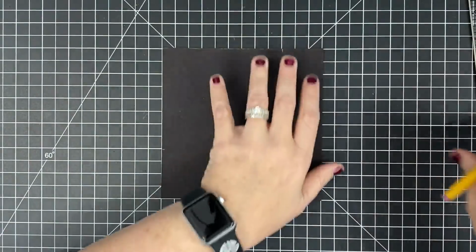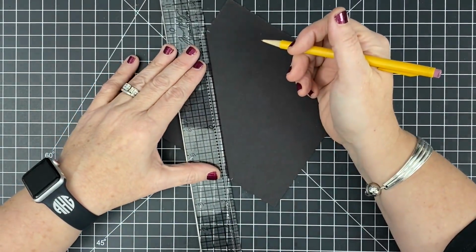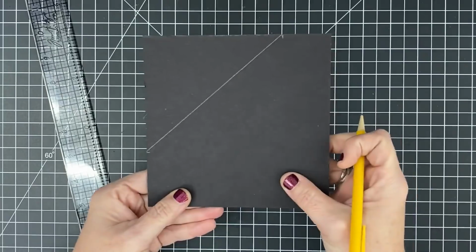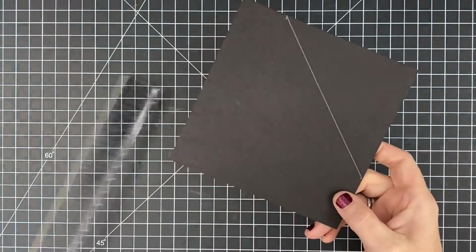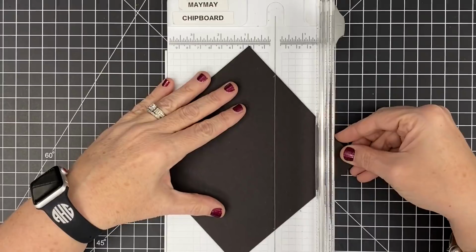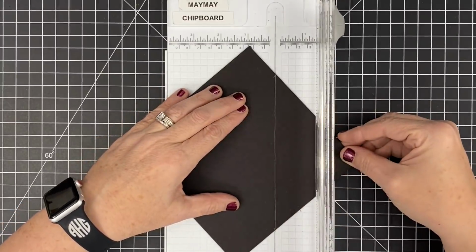Now when I make my pencil mark, which I can make right here, from here to there, our angles will be the same on both sides. So you can see angle here, angle there, they are the same. Let's cut that real quick. So I'll use my chipboard trimmer. If you don't know, I have a trimmer that I have an old blade in, and I just use it for chipboard, and it just is very handy.